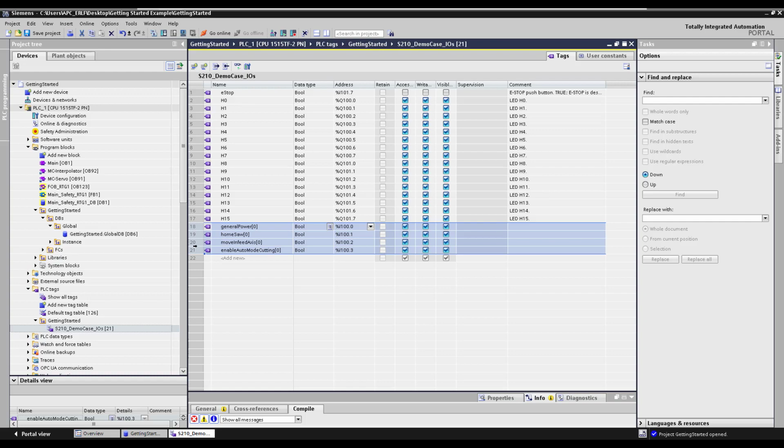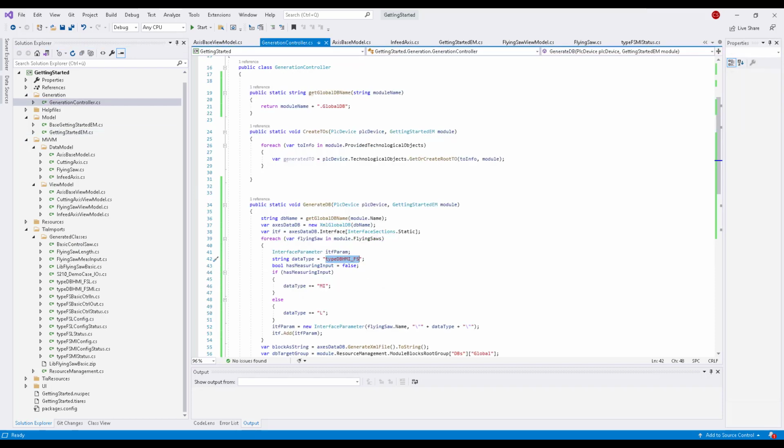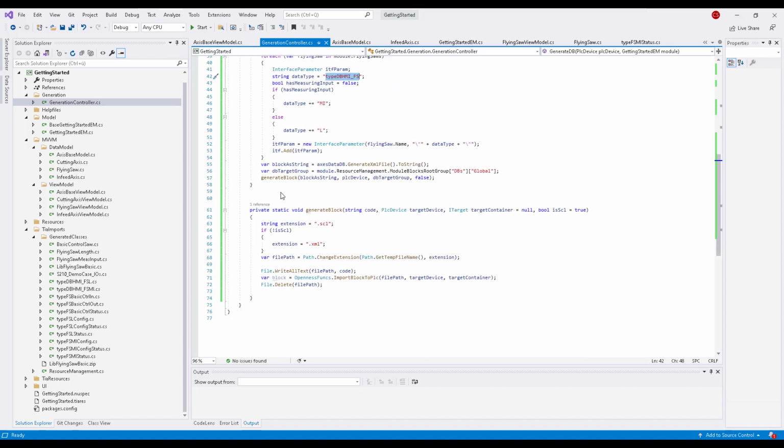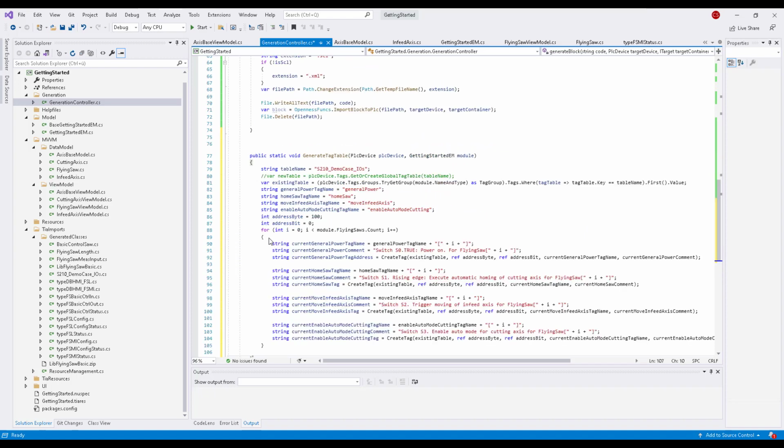And in order to do that, of course, we go back to our project, we go back to our generation controller, and we add the following function that I have prepared. It lets us generate or add to an existing tag table. And for that, I will go down a little and add this function here.